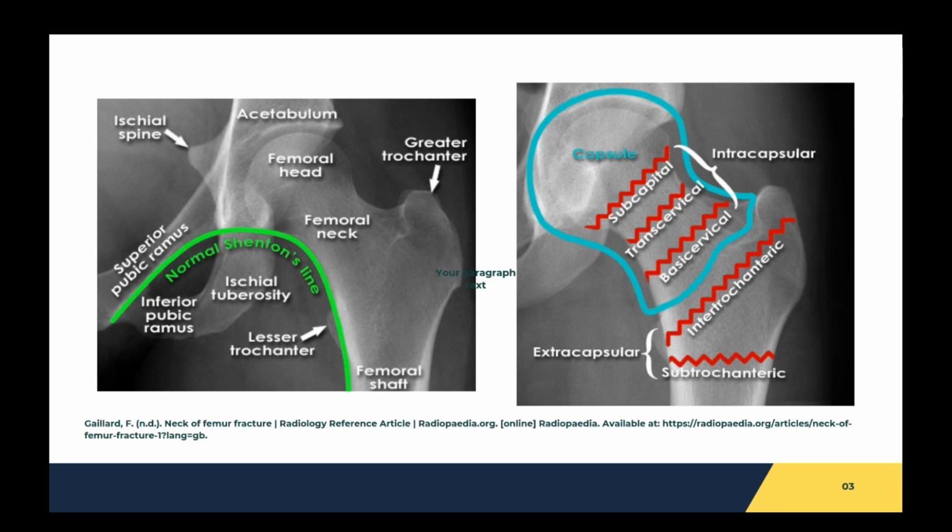Broadly, we can classify them into intracapsular and extracapsular fractures. And the reason why this has a clinical significance is that when we have fractures in these different areas of the neck, it can prompt different orthopedic management, and it's important to be aware of these. It's also important to know the type of vascular and soft tissue surrounding it as well. We can move on to the next slide, please.